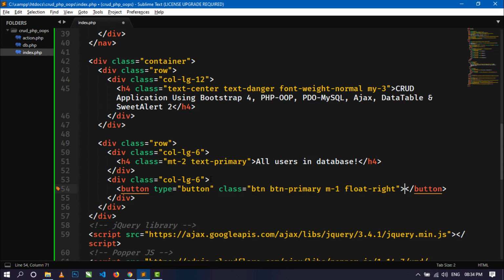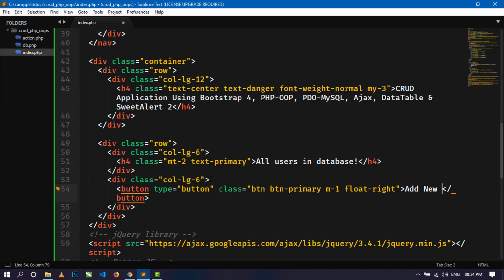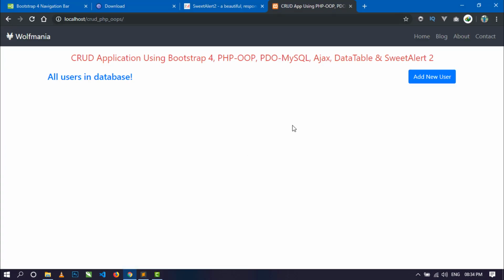And here just write add new user. Just save, go to the browser, refresh. Now here you can see a button, add new user.